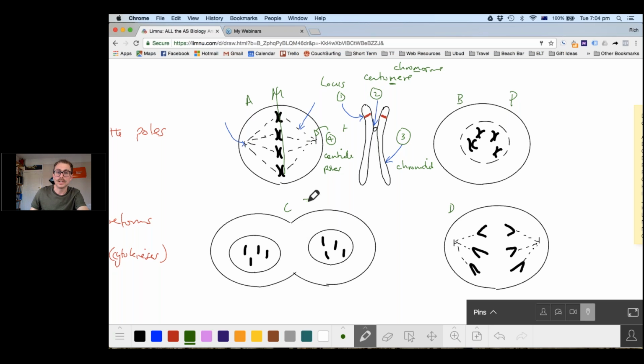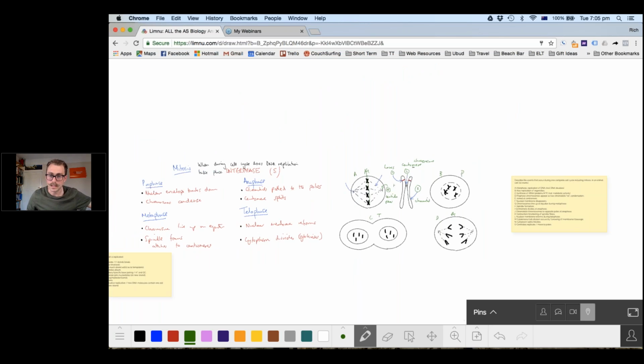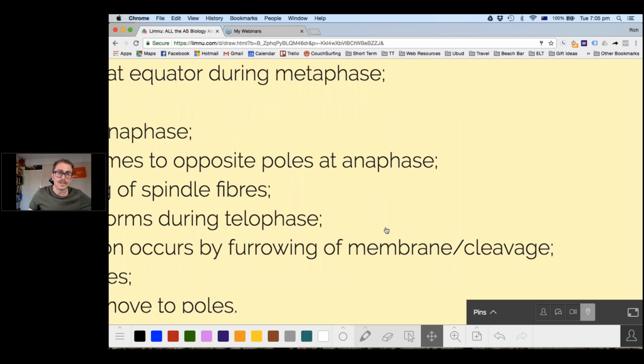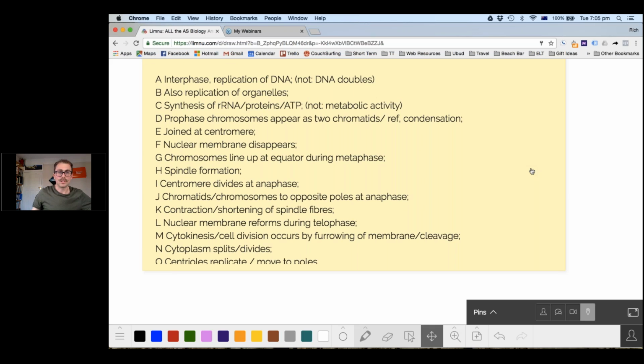C, super easy, the easiest one to spot. This is the cytokinesis, or the cell splitting. We've got the nuclear envelopes back again. This is telophase. D, the characteristic feature of this one is the triangular shape, or the chromatids being dragged towards the poles, and this is anaphase. So they are the things to look out for. They ask that relatively often. Let's zoom out and see what's next. I'll just leave this on the screen so you can come back to this.